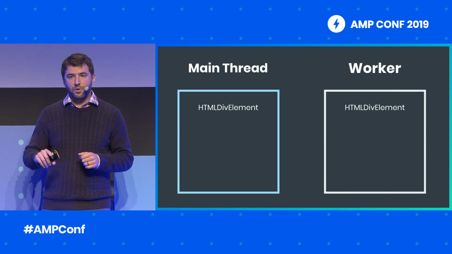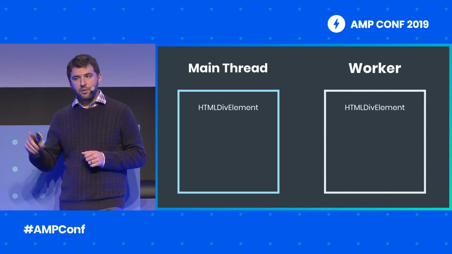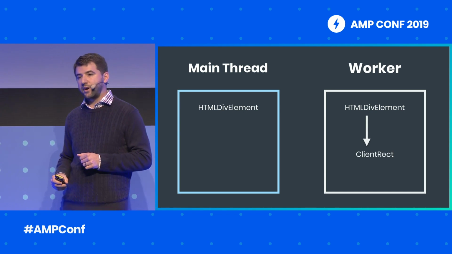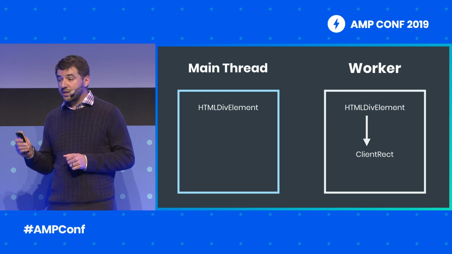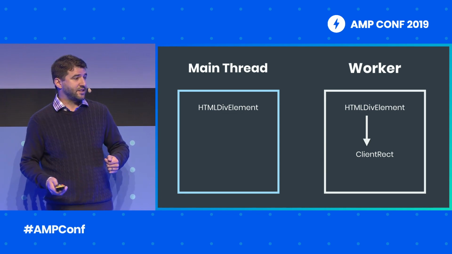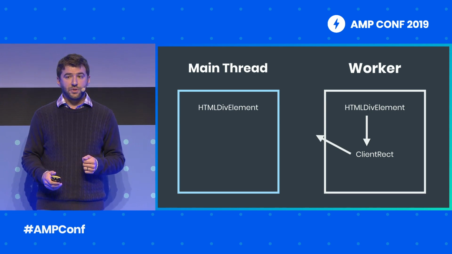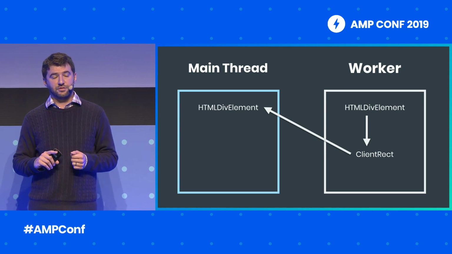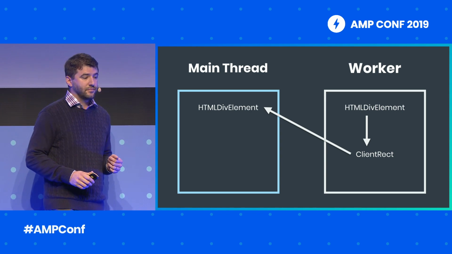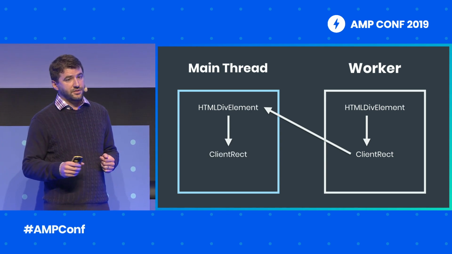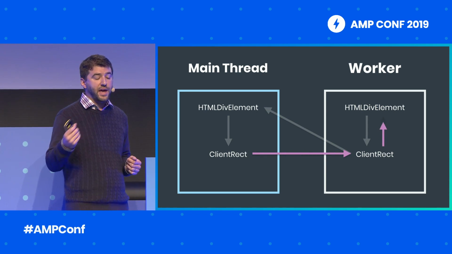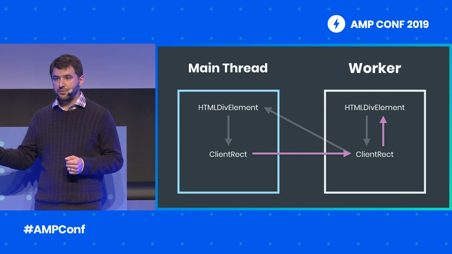This is a little bit different when we're in a worker environment. Now we've got the div element inside the worker, and so we're going to request the client rect. When we do that, in order to get the data, we don't know that information in the worker. We don't have access to computed layout. So we need to send a request across the bridge for that information to the div on the main thread. It will find out its layout synchronously, and then afterwards communicate it back to our worker and back to the div element.